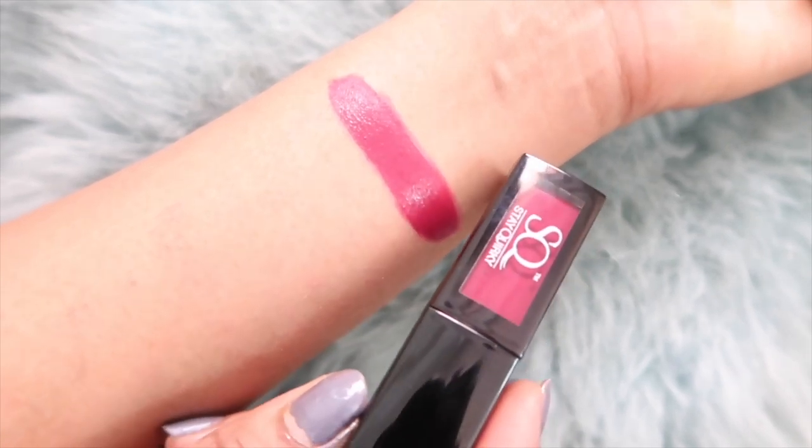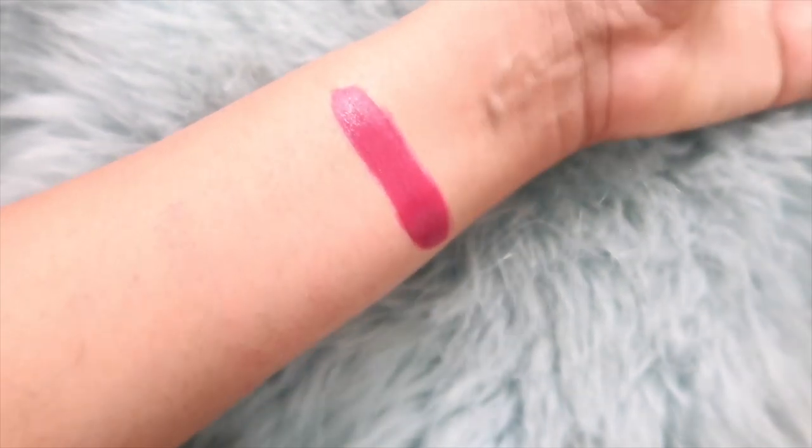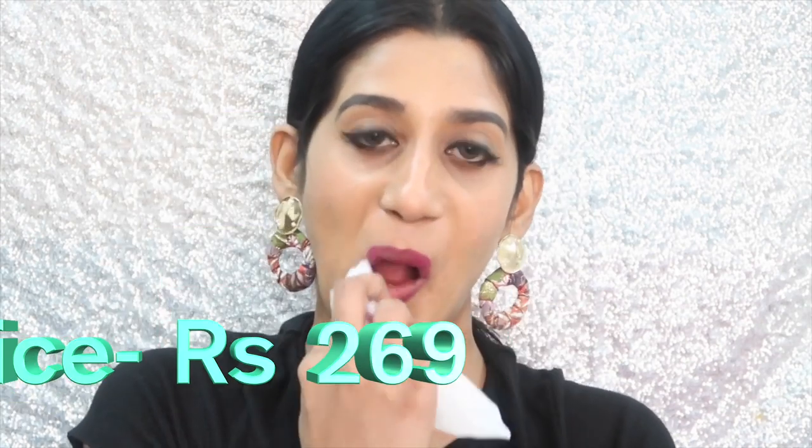What you'll have to do is apply a nice lip balm before applying this lipstick. Also, removing this lipstick is a little difficult — it won't rub off with just plain wipes, so you will need to use an oil-based or waterproof makeup remover. About the price, the MRP was 499 rupees and I got it on discount — I think I just paid 300, which I think is a nice price. I really love the texture of it as well.